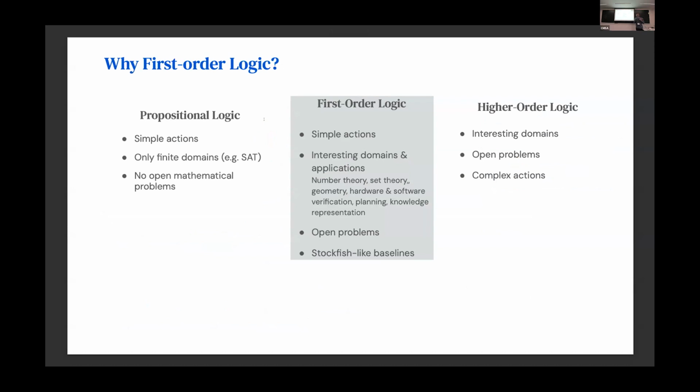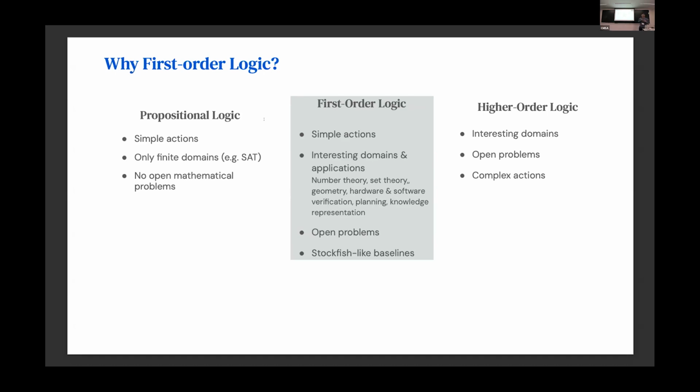So there had been a lot of work on SAT systems. There was first order logic, propositional logic, and higher order logic. We started with first order logic. It was simple to understand. It has a lot of interesting mathematics domains, like very famous conjectures in number theory, which could be easily encoded in first order logic. And it has applications in verification and a few other things.